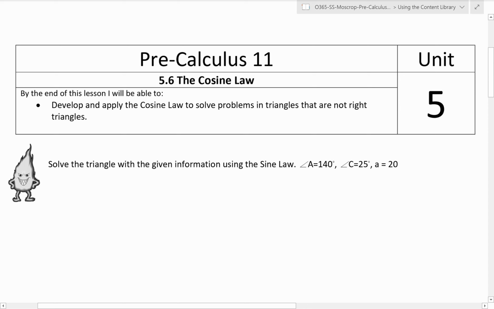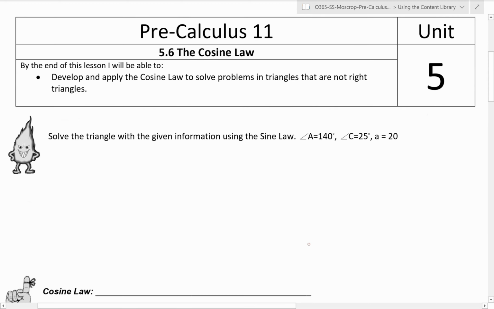This is the last lesson in Unit 5. We're almost done with Unit 5. We're going to be talking about cosine law. Last time we talked about sine law, and today we're going to be talking about cosine law. For sine law, there are some triangles, some situations, where we're not always going to have pairs, right? So we might need to come up with different ways of solving an oblique triangle, and cosine law is going to help us with that. Before we start, here is a question that you could solve with sine law, so I'll let you try it, and I'll show you the answer in a bit.